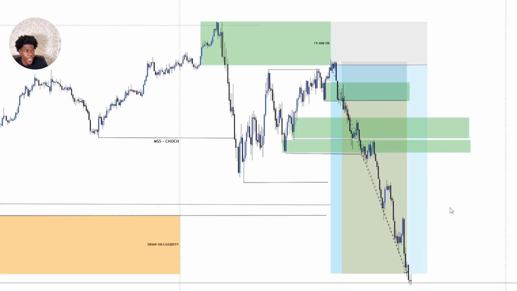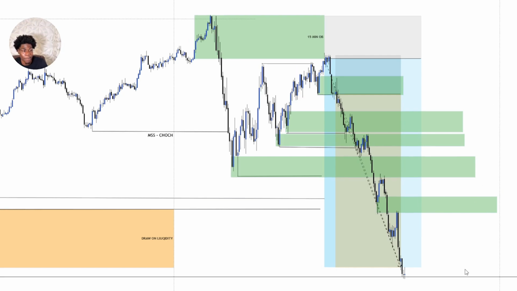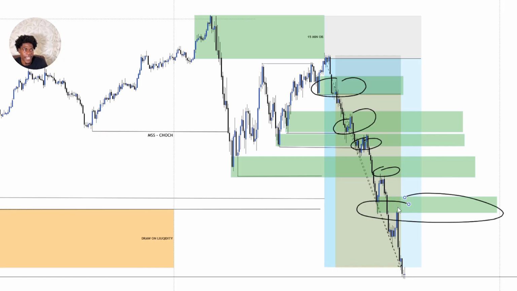I'm late. Another breakup structure. Another entry right here. What if I miss this one? Another breakup structure. Another one right here, until we reach this right here. So you see we have multiple entries you can take on the lower time frame. 1, 2, 3, 4, and 5 until we pull out all the way down here.